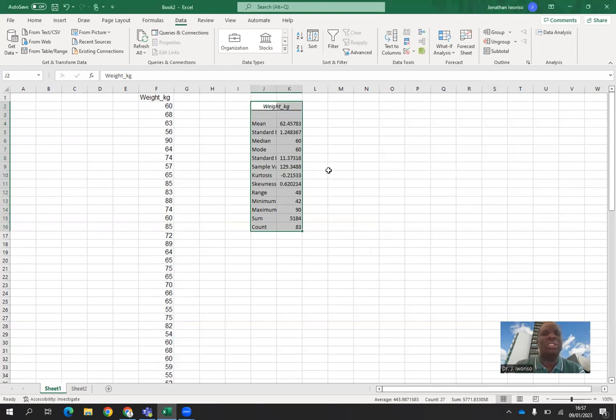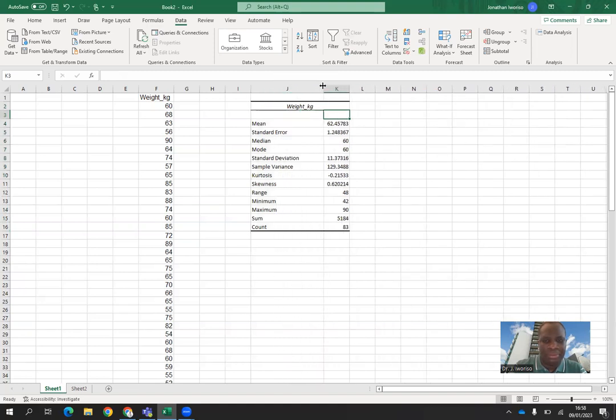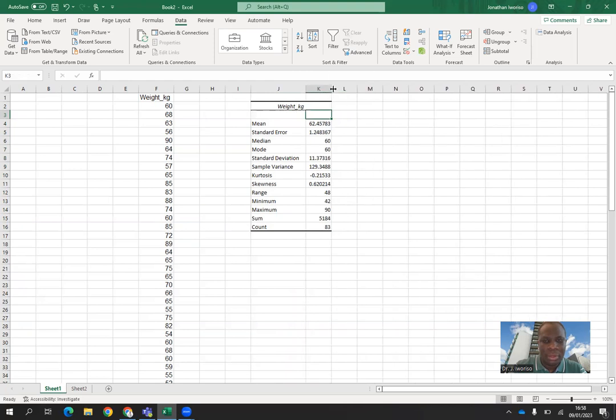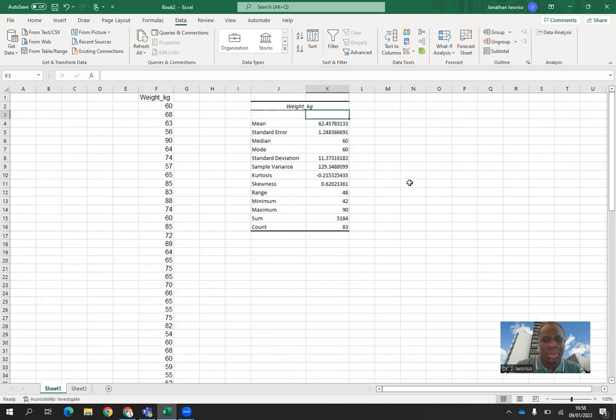So you could see the descriptive statistics result. Here is the descriptive statistics result for the weight of the 83 patients in the doctor's clinic. Now, I could expand this so that it will appear more clearly. Again, we could also format this.